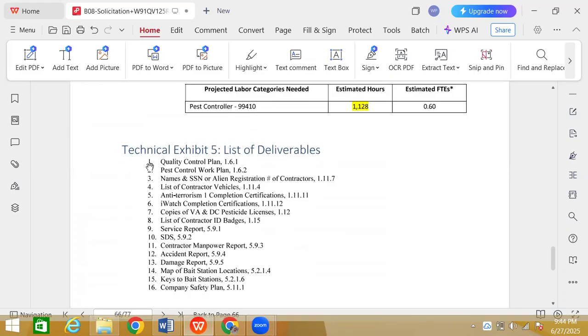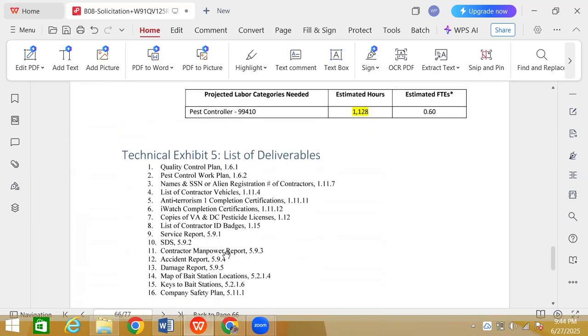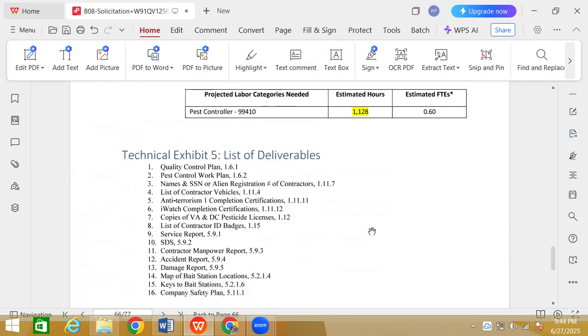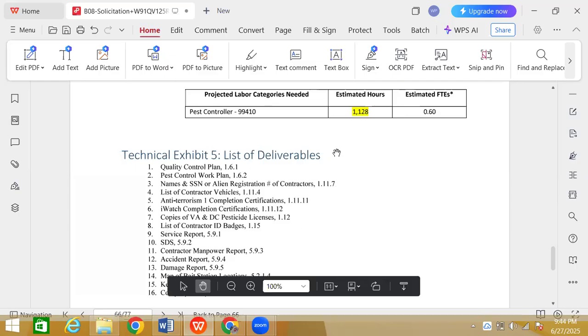So here you see that there's a list of deliverables. What does this mean? All of these things are going to be required when you are awarded the contract. What does it include? Quality control plan, pest control, all the social security numbers, vehicles, all these trainings, their licenses, their badges, everything.